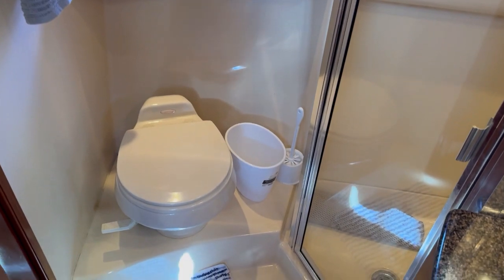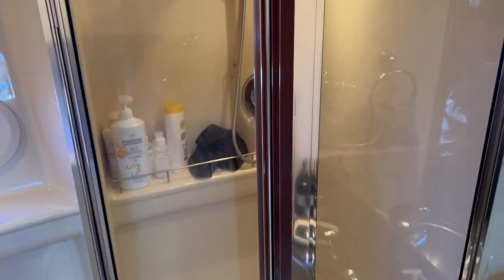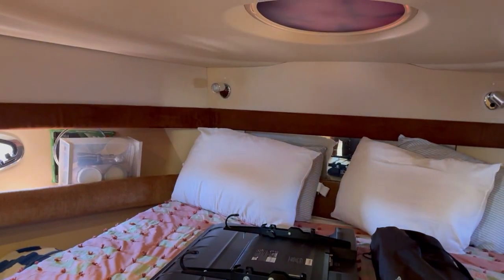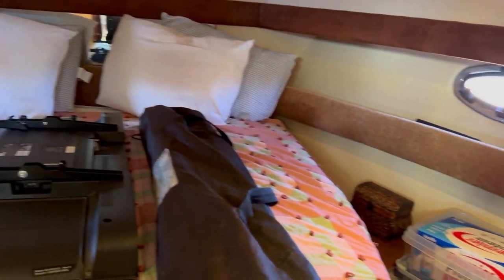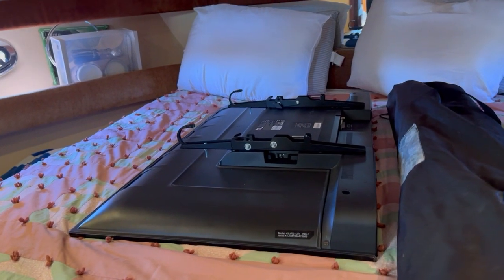This is our full guest bathroom — we have a toilet, full shower, and full sink. The separate shower was a requirement for me because I didn't want to shower over the toilet. Going through this room you can come out into the spare bedroom, which is well fitted with a queen size bed — Dave and Judy both stayed here when helping us with the boat. It's got a TV and a full closet. We're using it as storage now but visitors are welcome to stay here. That TV is actually our Sunday TV that we hang outside and watch football on.